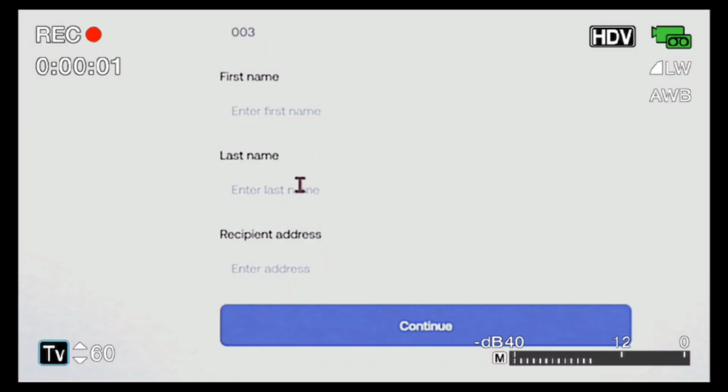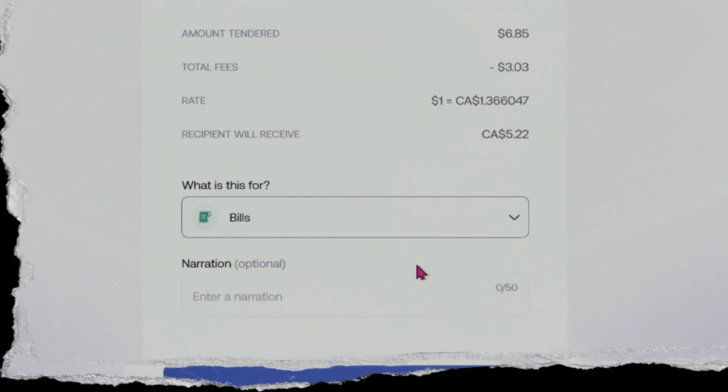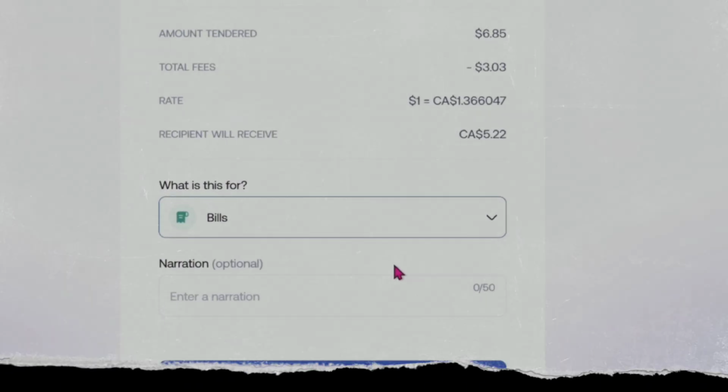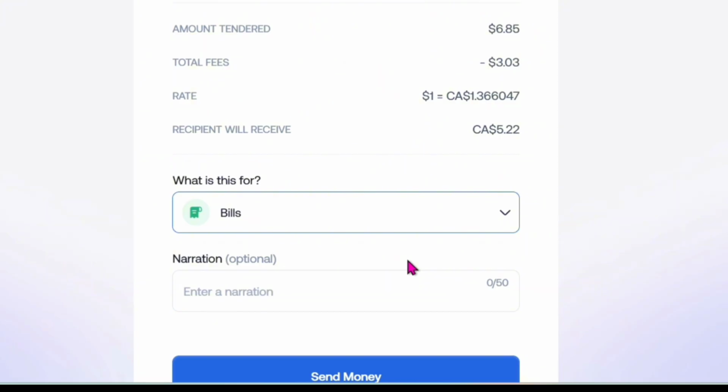If you put your name and your surname here, in the next step you are going to see how disorganized it is. It's going to look like you are sending it to yourself. Once you click on send money, it takes you to the next page that asks you to put your two-factor authentication code. Include that code, and you click on authorize payment. Once you click on authorize payment, you are done. Voila, your money is sent, and you see that money gone.